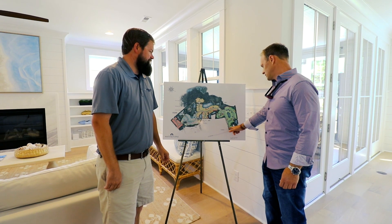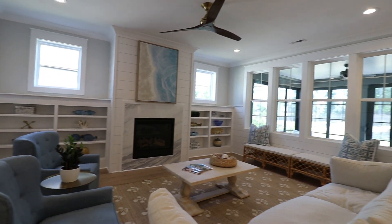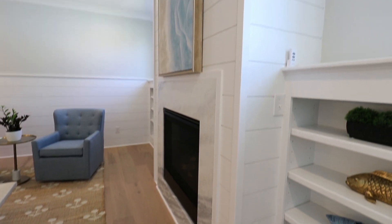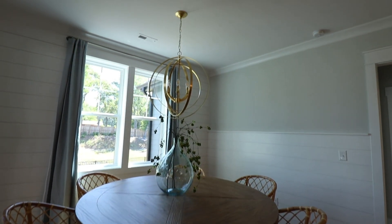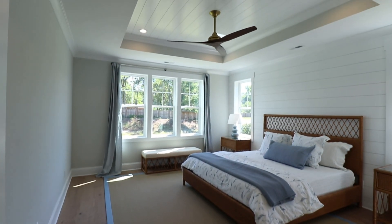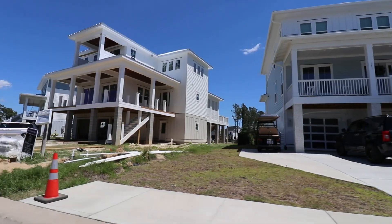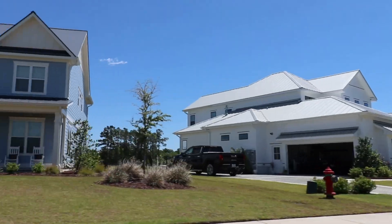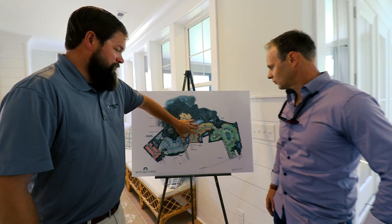We came in through this entrance. We're currently sitting on lot six, which is going to be the model home for Hardison — one of two builders here. We're currently building in phase four. This is a modern-meets-coastal collection with homes ranging from 2,600 to 3,800 square feet with high-end finishes. We're about 70% sold out, so there are limited opportunities. Some homes have private backyards, and there are options for adding a pool.